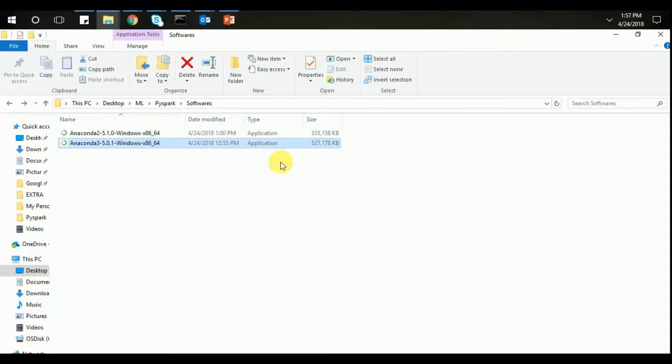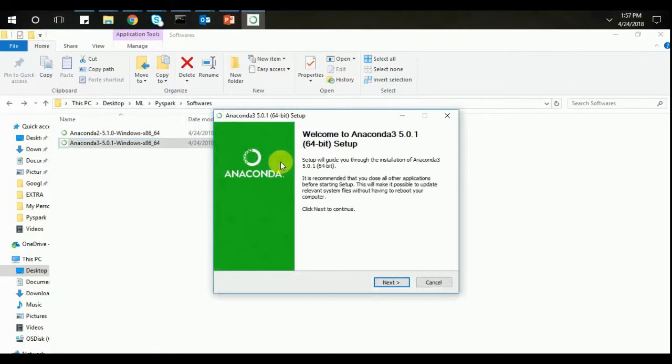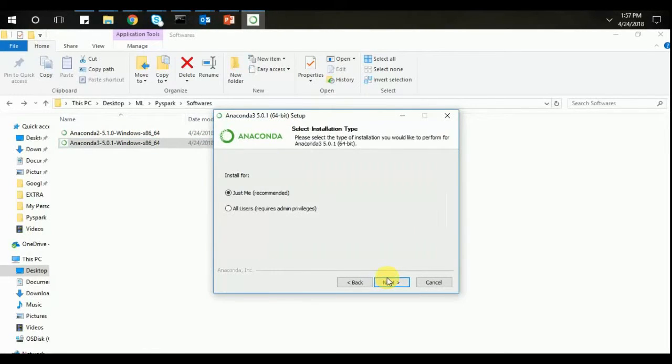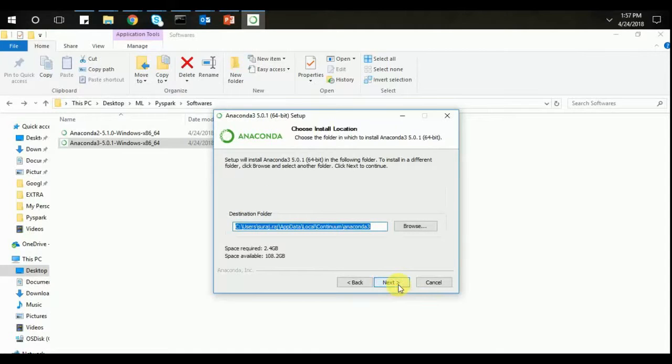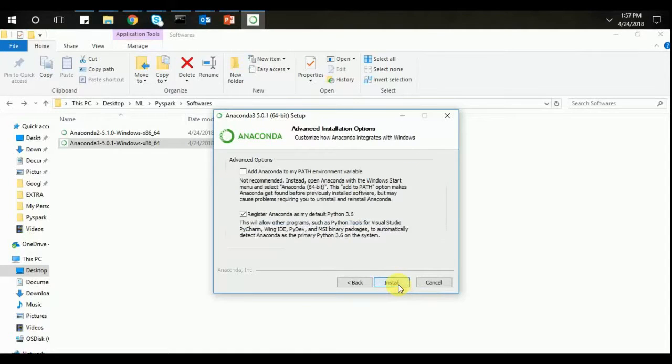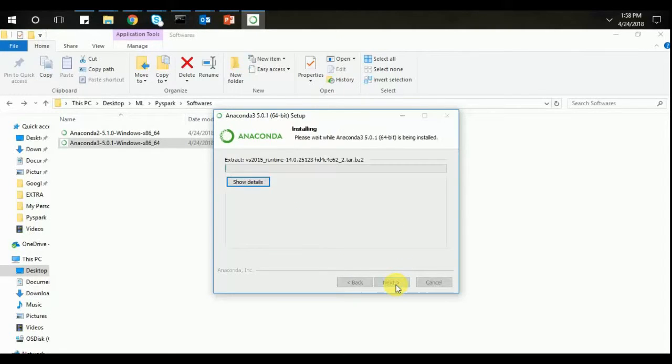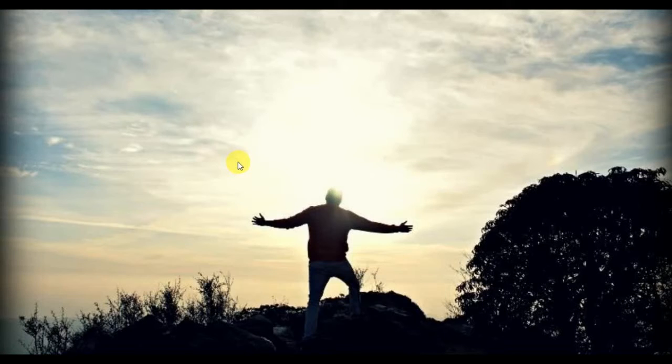Okay, I clicked. Just keep the path as it is. Just go with this install. I'm sure it will take time. Okay guys, Anaconda is installed.